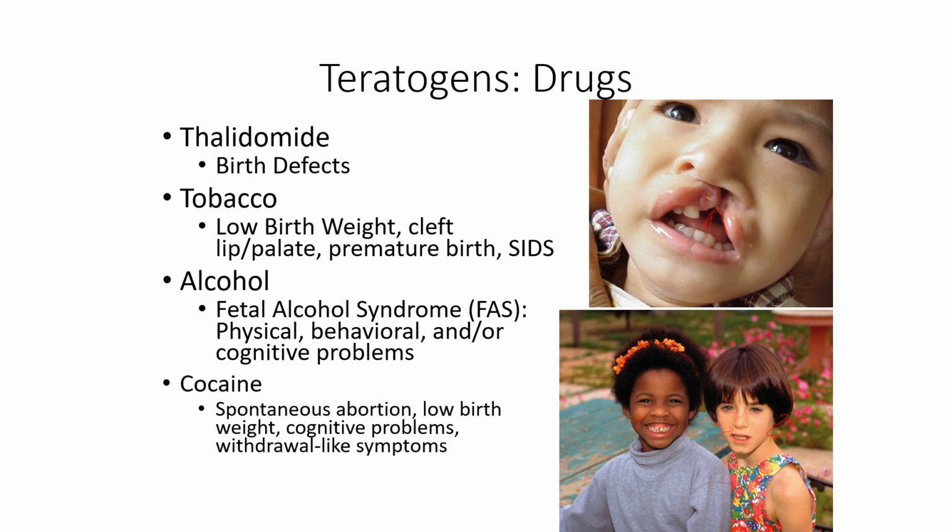That's one of the signs of fetal alcohol syndrome, and this can lead to behavioral, physical, cognitive problems, all these kind of problems. Final one we're just looking at on drugs, because there's a lot, but we're just talking about the basic ones, is cocaine. Cocaine results in high quantities of spontaneous abortions, low birth weight, cognitive problems, and the baby can be born addicted and have withdrawal-like symptoms. Before I get any farther, you don't need to know exactly what each of these does for the exam. However, know that if I say which teratogens are drugs, you should be able to identify on a list which ones are. That type of thing.